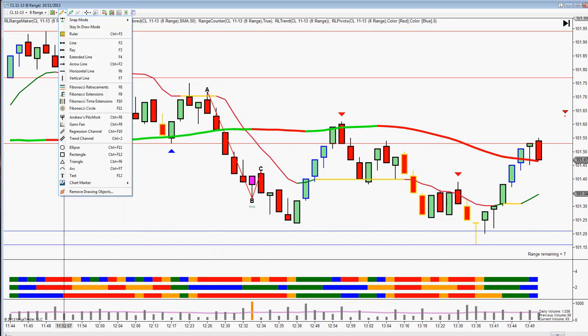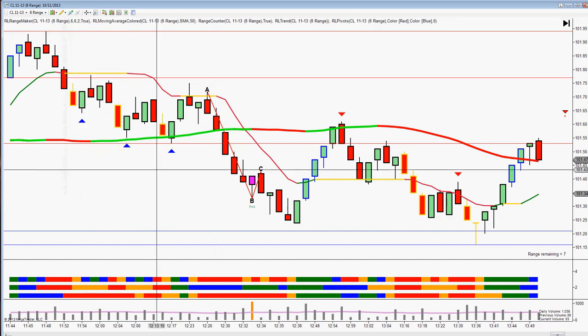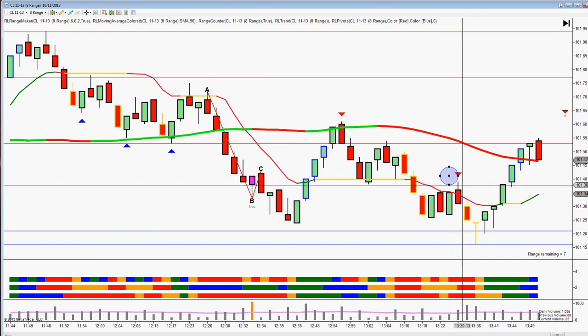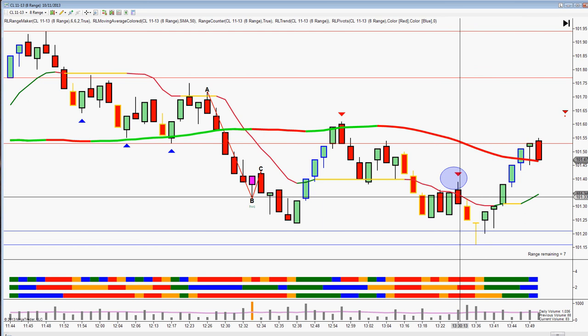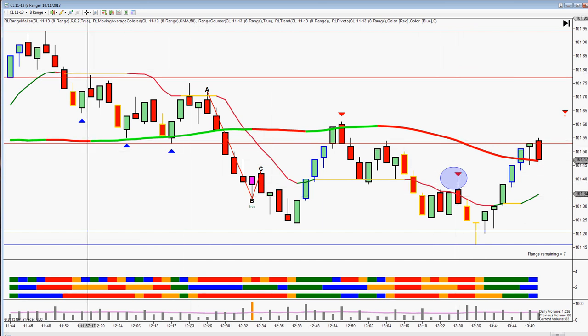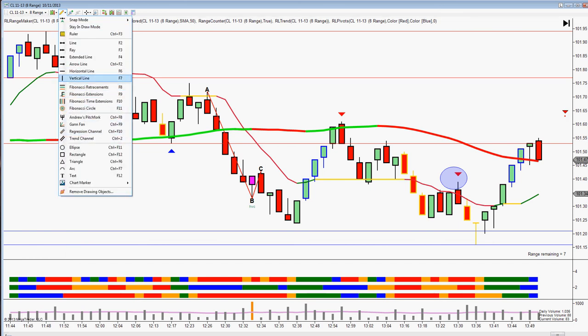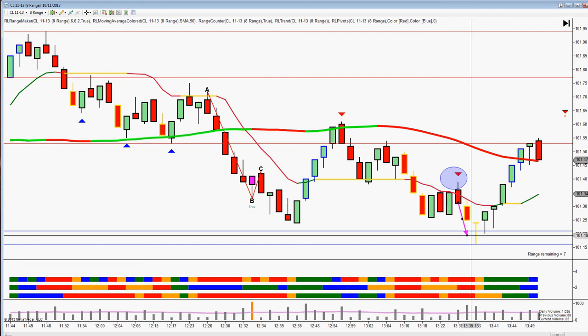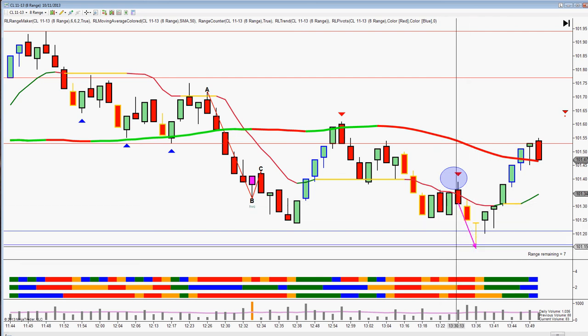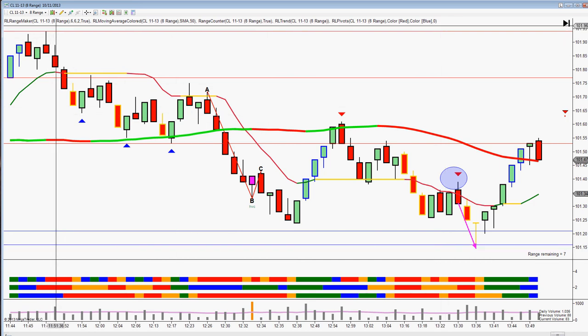Here's a power entry right here. Trend line is red, below the 50, below the 15. It's not a huge trade, but we'll take a single or a double any day. And we have a nice small winner here.